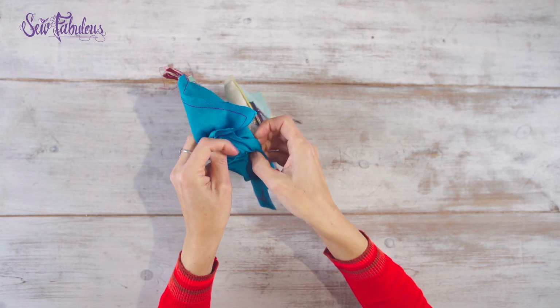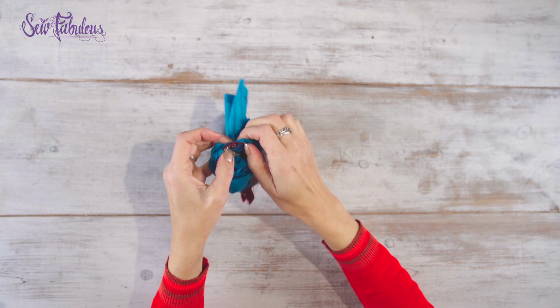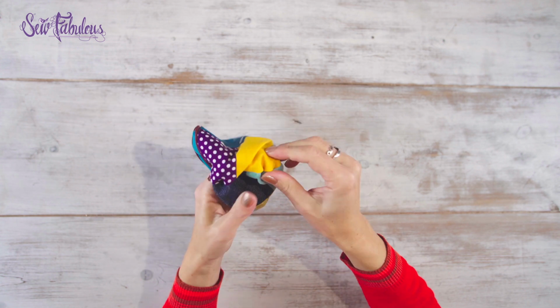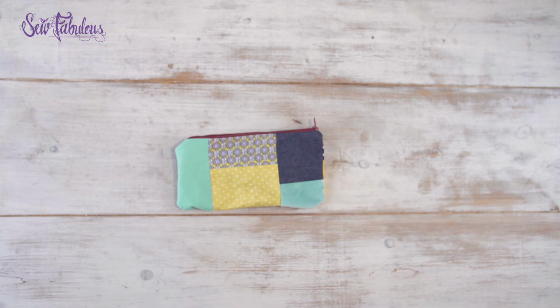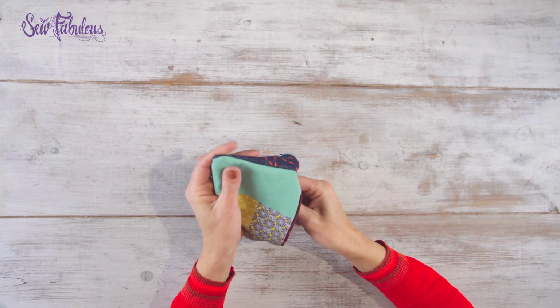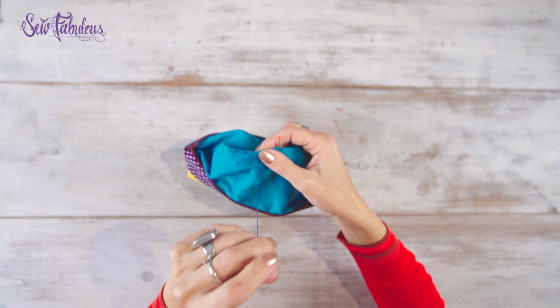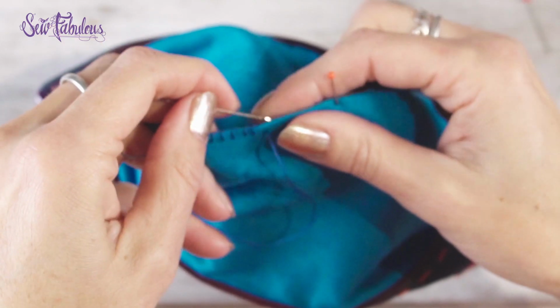Now you're ready to pull the pencil case through the gap so it's the right way round. Now poke the corners out with a chopstick or pencil. Hand sew the gap in the lining together using a slip stitch or whip stitch to finish.